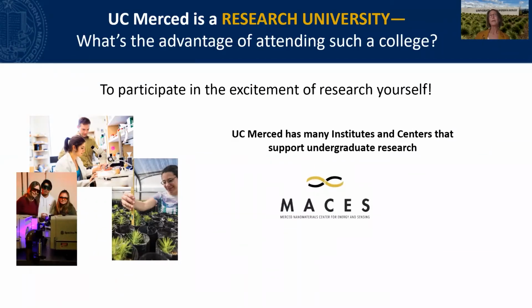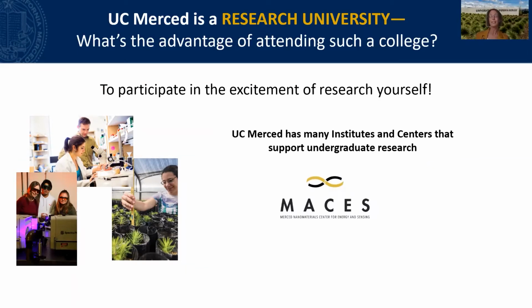The other thing about a research university, which I think I've foreshadowed already, is that you get a chance to do a lot of research yourself. There are many, many opportunities for undergraduate research. About 77% of students who attend UC Merced have a research experience, and that's very high relative to any other campuses. And we're really excited about that. And we think getting in and working with our faculty is really what gives our students the edge when they go forward.